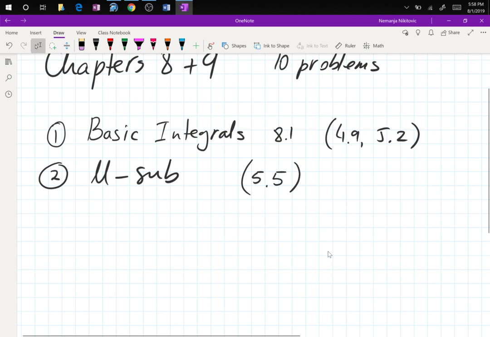simply changing your trig. Let's say you have secant squared tangent to the 4th. That's going to end up being U sub. You will have trig identities, and then U sub will end the problem. So U sub is extremely important. I understand it was Calc 1, but it has to be on the list. Number 3, by parts, finally.